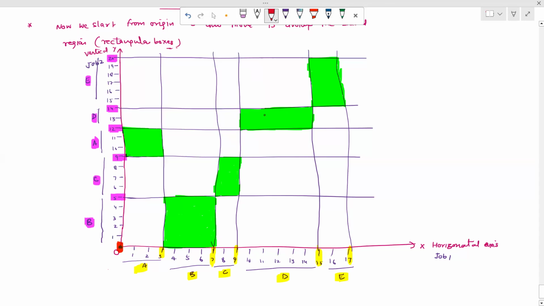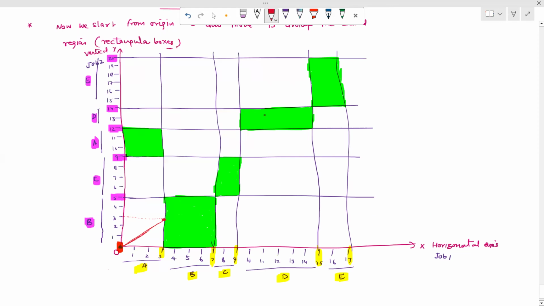That means we have three this side, so we take three this side also. So this is our intersection point, that means three, three. So we can move 45 degrees from both sides. This is our first draw. So there is no idle time for any particular job. For moving 45 degrees, we take both sides the same time, that means three from horizontal and three from vertical.